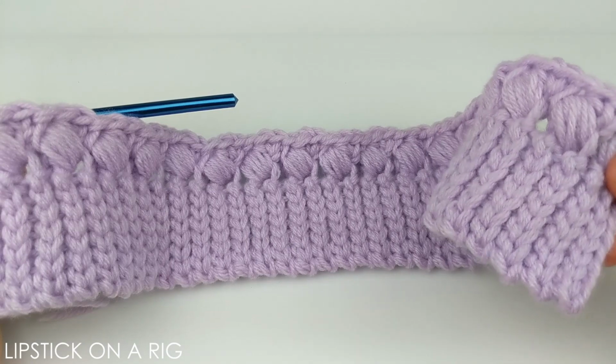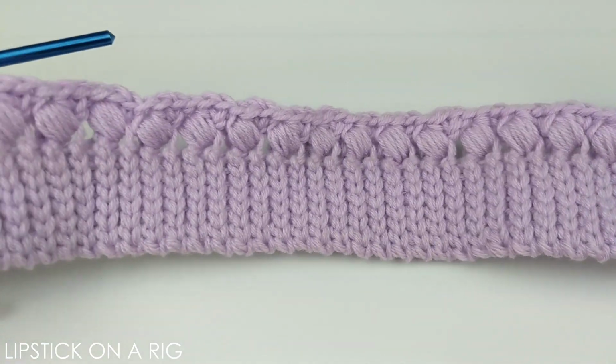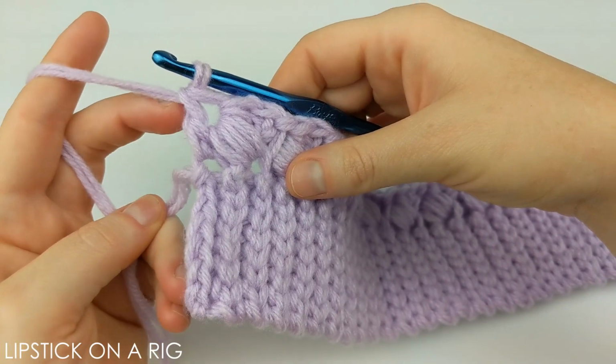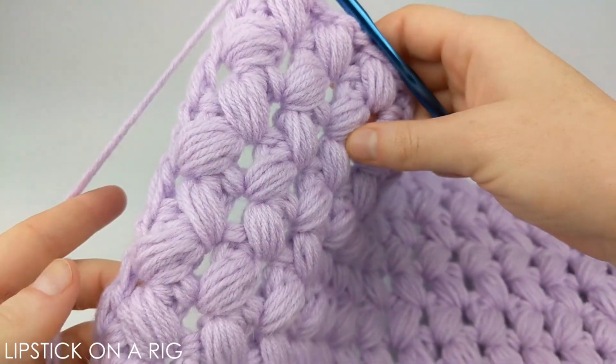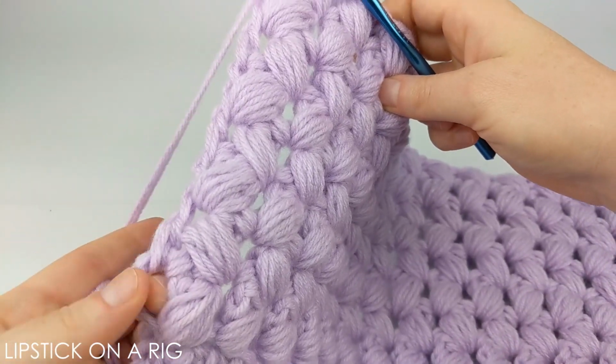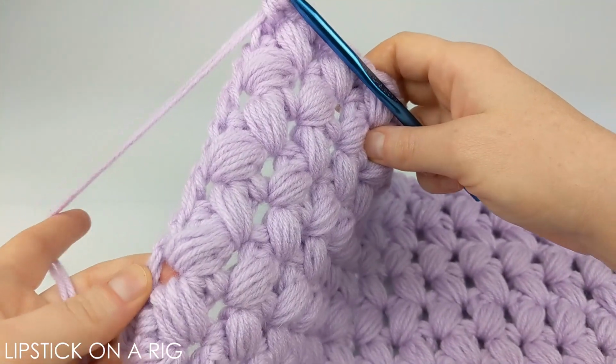So when I got to the end of my row, I had 21 puff stitches. So I just went ahead and ended my row with a double crochet stitch. And it seems like I missed a step when I was recording this first row down here, and that was to show you how to transition into your second row.